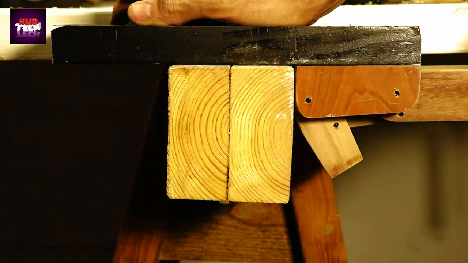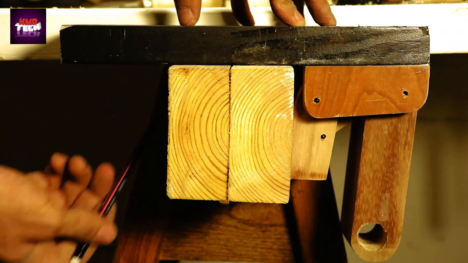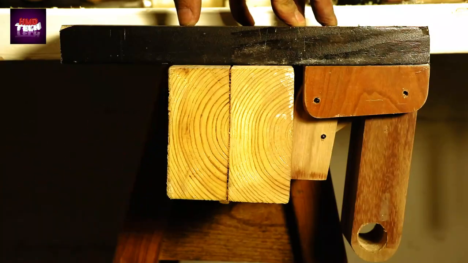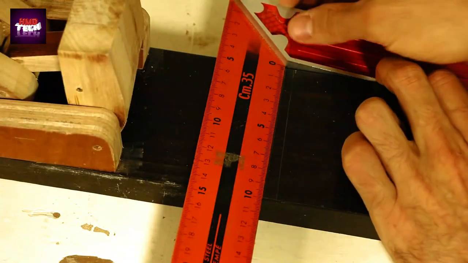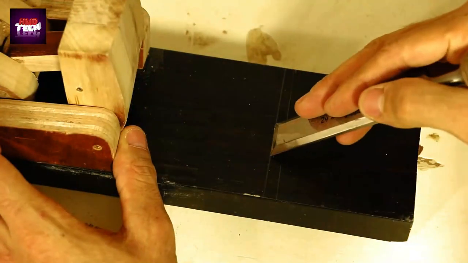In order to find the right position for the part on the opposite side, I placed the clamp on the sawhorse, closed it, and marked the line. I then marked another line 5mm closer to the clamp and connected the part, just like before.